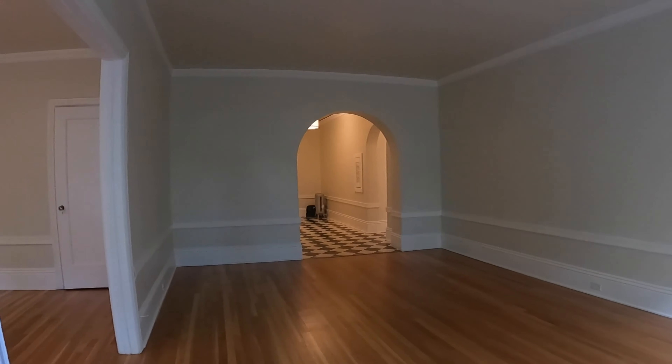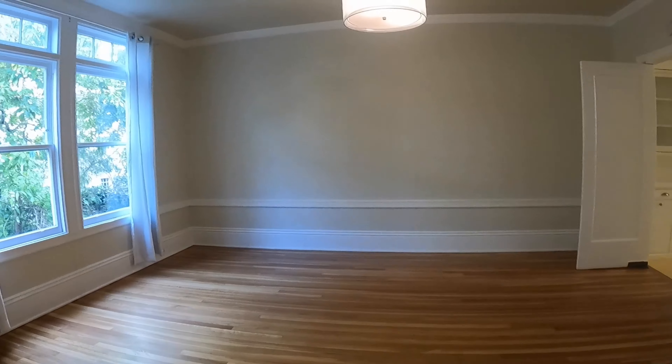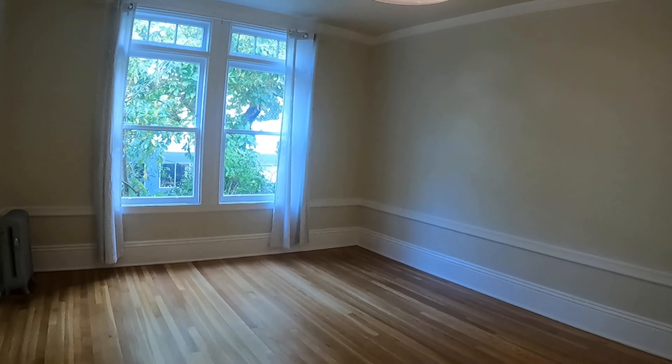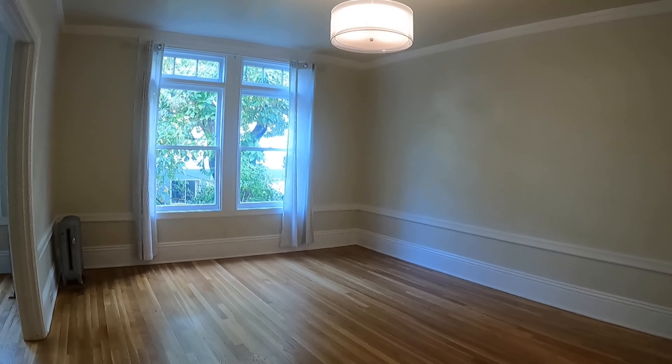To the right is the kitchen area, but I'm going to take you back into this living room. This faces south, so you have a lot of natural light throughout the day. Here's a peek out the window — lots of greenery. It is a big, beautiful shared garden that comes with this unit.